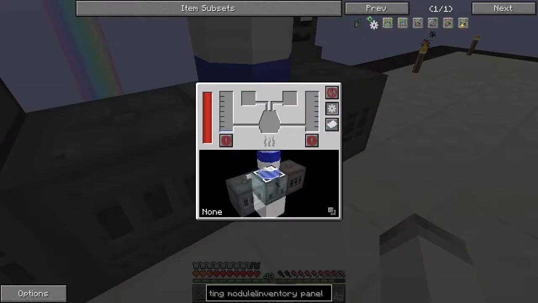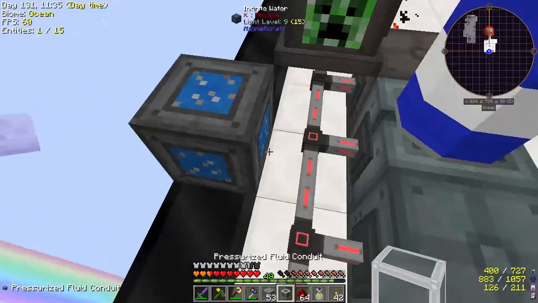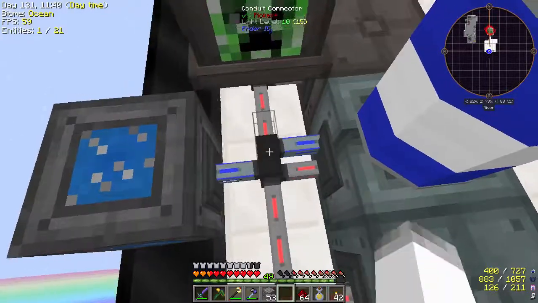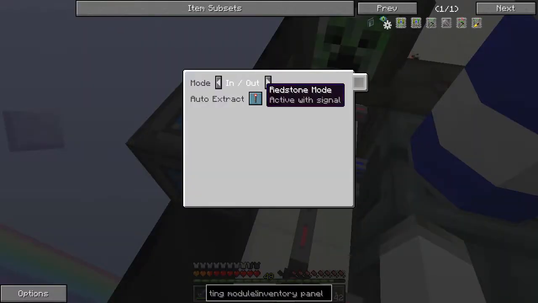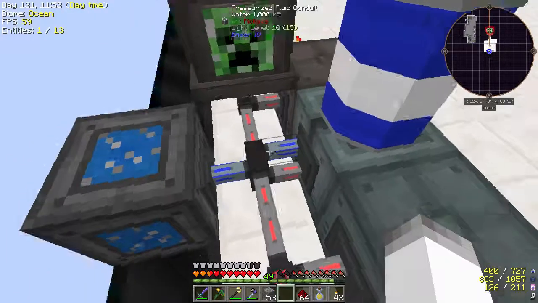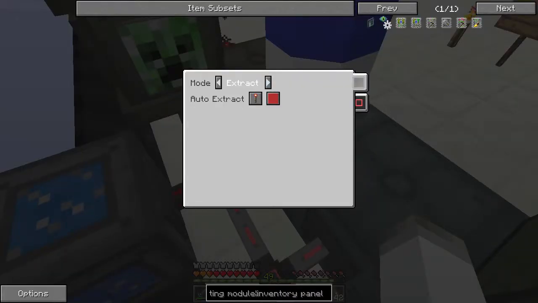configure this to pull. And we're going to dump it once it's full. So I guess we'll put it here. And we need to put a pressurized, not there. I need to remember not to shift on that. And so dump. I want to active with signal, so it's not actually doing anything yet. And this is extract only. This is insert.